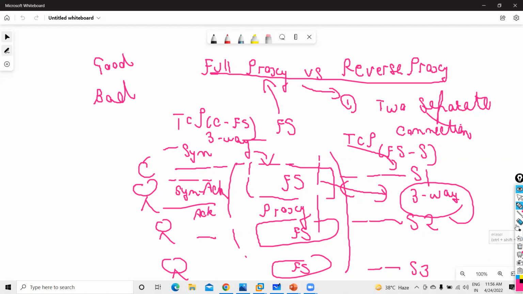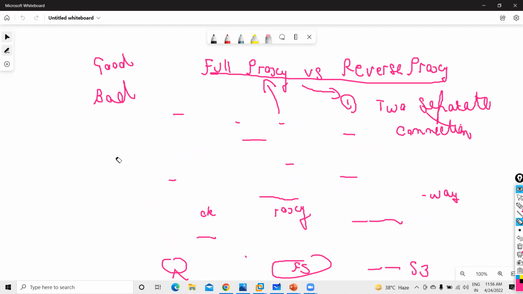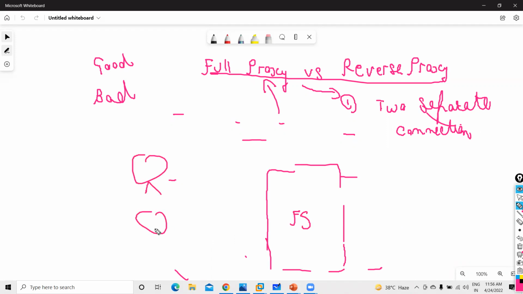Another advantage, guys, of full proxy is... the first one is two separate connections, two TCP handshakes, and the second advantage, I'm just drawing it. Let's say I'm drawing a bigger picture of one F5 box. Then I have 4 PCs.